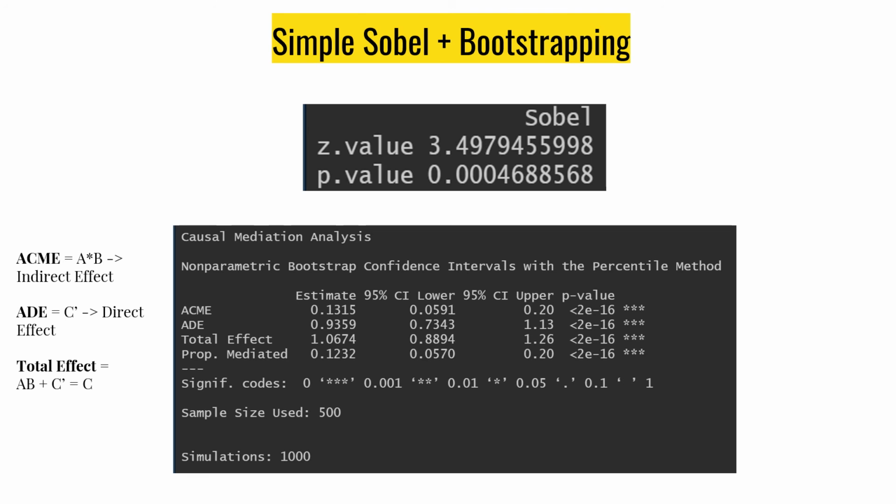Preacher and Hayes note that since the product of AB has a normal distribution only with large sample sizes, the effect size of the Sobel test is small. To counteract this, we run a bootstrap analysis on our model. By bootstrapping our analysis 1,000 times, we see that not only are our direct and indirect paths significant, but we still have the partial mediation effect that we originally ran. The increase in sample size via bootstrapping increases the effect size and gives us a greater confidence to establish a causal link between our variables.